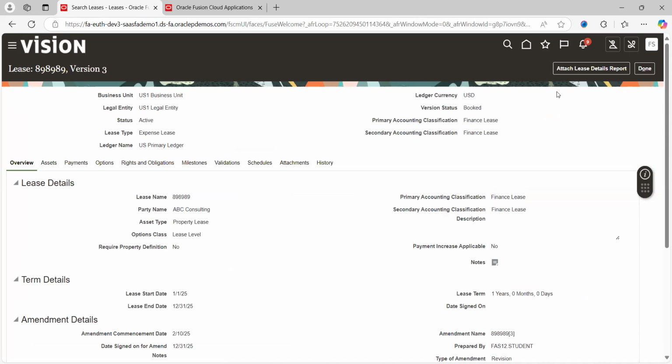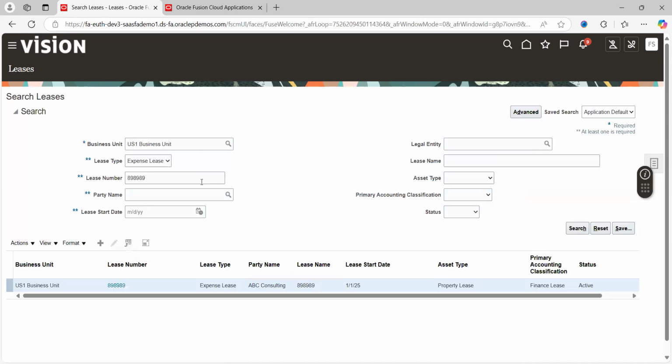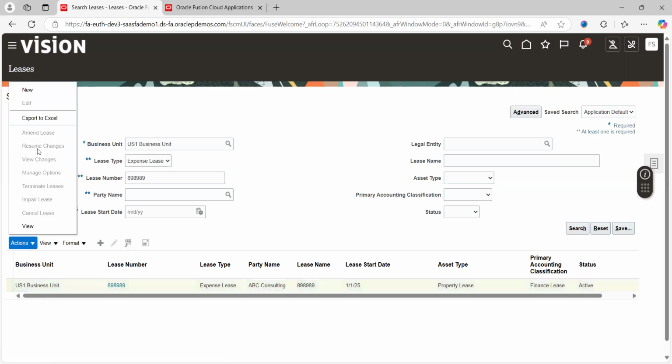We can see this one as usual, attach lease detailed report. We can notice that version 3. This version 3 is applicable only when you do an amendment, otherwise it is not applicable. Now go back, click on the action tab, and you see that amend lease and everything got grayed out because it got approved.